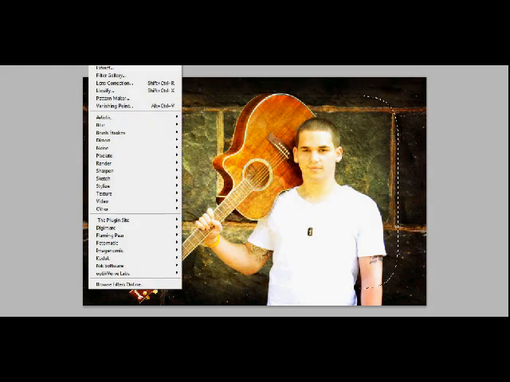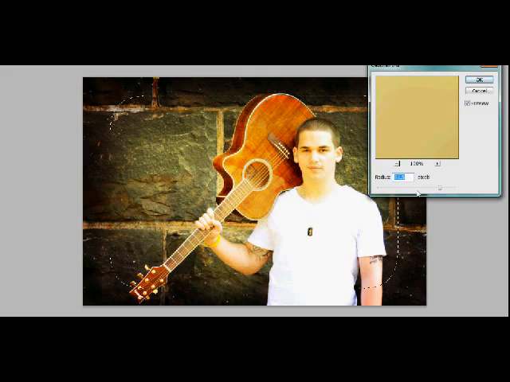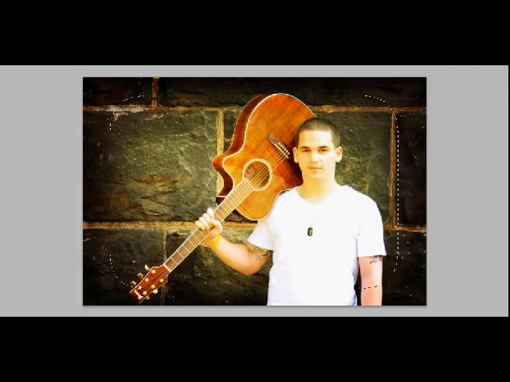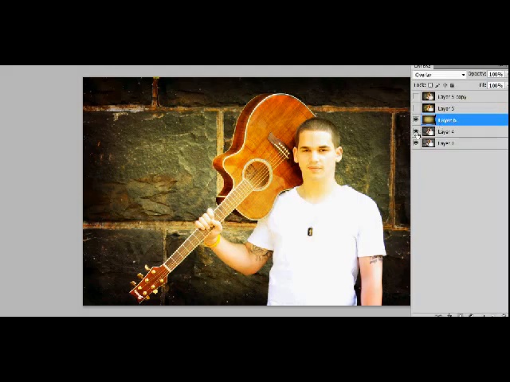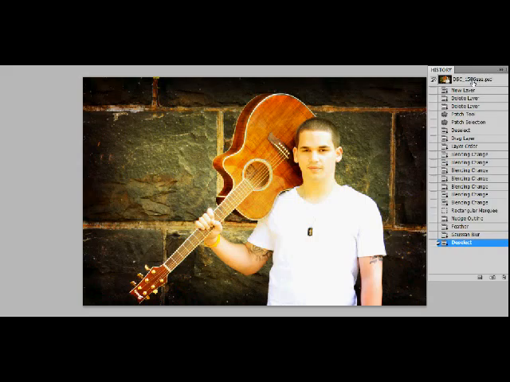Now go to Filter and Blur and go to Gaussian Blur. Now the more you jack up that blur, see the texture? The more you jack up that blur, the more that texture disappears. We want it gone. We want all the texture gone from his face. Click OK. Then click Select, Deselect. Now if you go back to your layers and you remove the picture, you can see that it's fuzzy in the middle now.